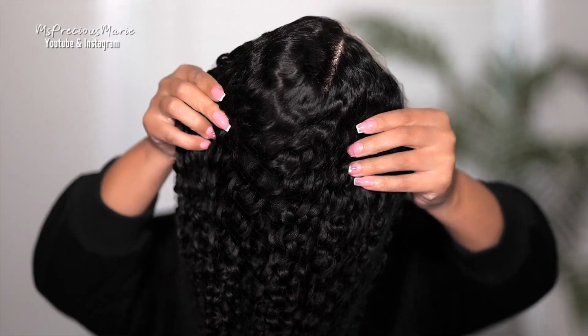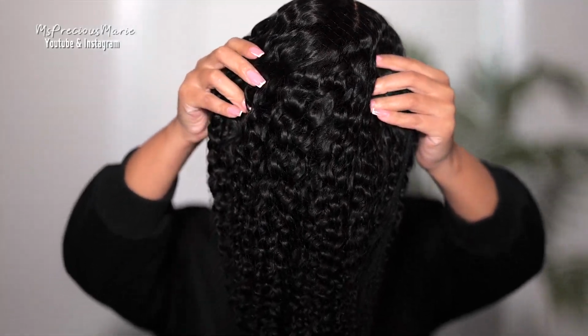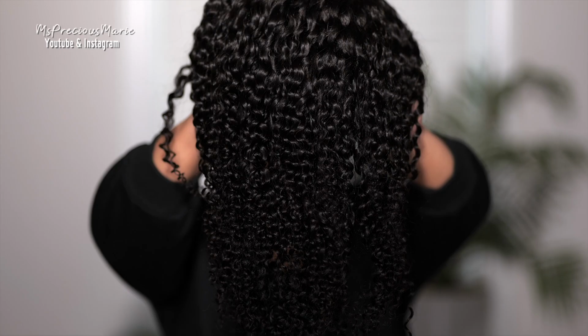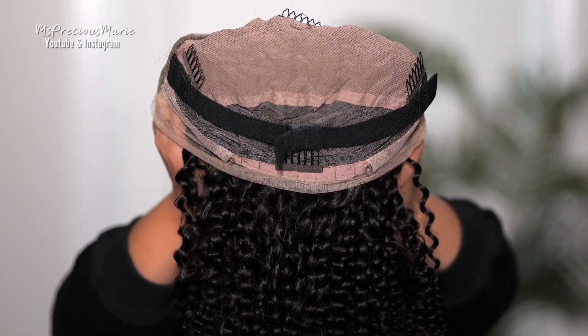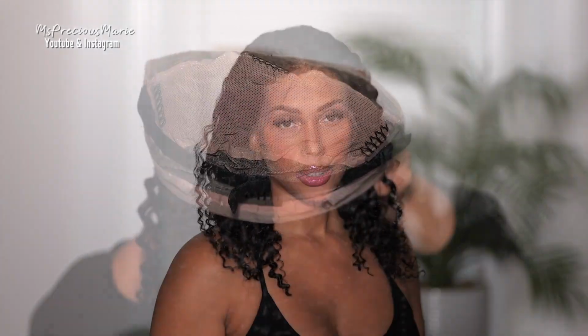Let's jump into today's wig. It comes from AF Sister Wig. This is a beautiful full lace curly wig. This is a 14 inch. Here is the cap construction. It comes with the combs, adjustable strap. It does have the mesh center. We are gonna do a glue install.